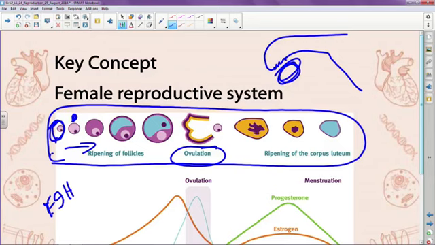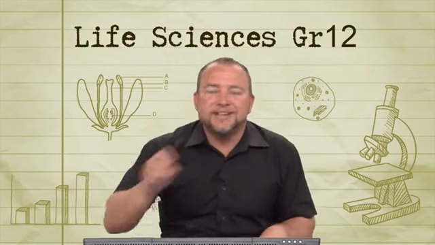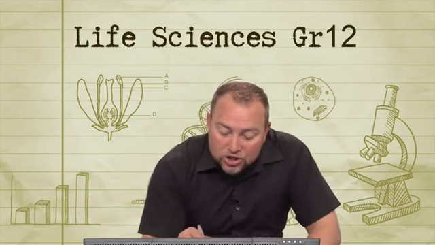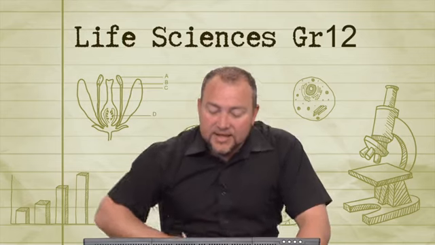So in other words, the releasing of the ovum into the fallopian tubes. Okay, now, what makes that happen? What makes it burst? It's very simple. When estrogen levels inside the body are too high, the body secretes a hormone called LH, or luteinizing hormone. Now that luteinizing hormone bursts the Graafian follicle, and it releases the egg.